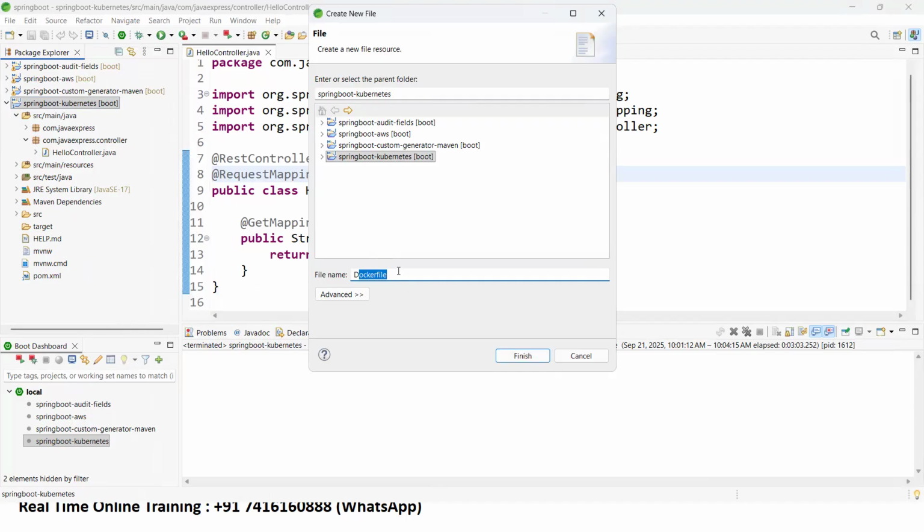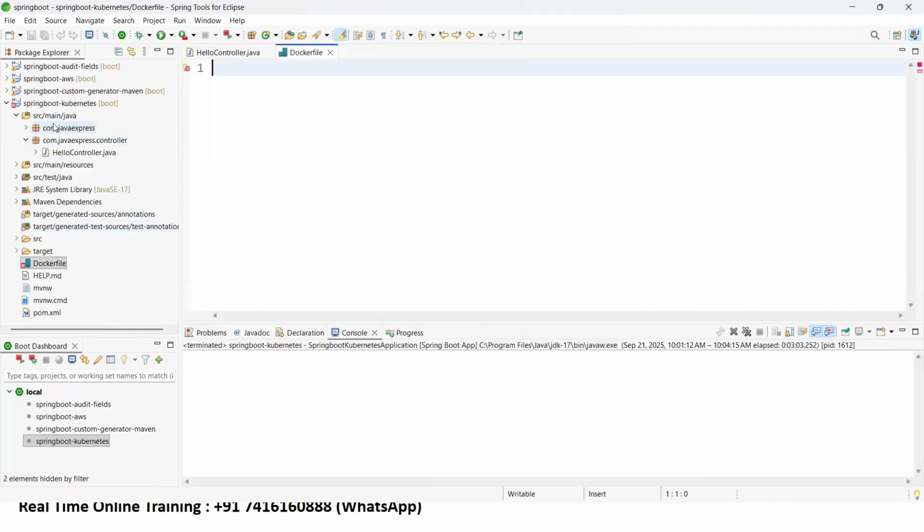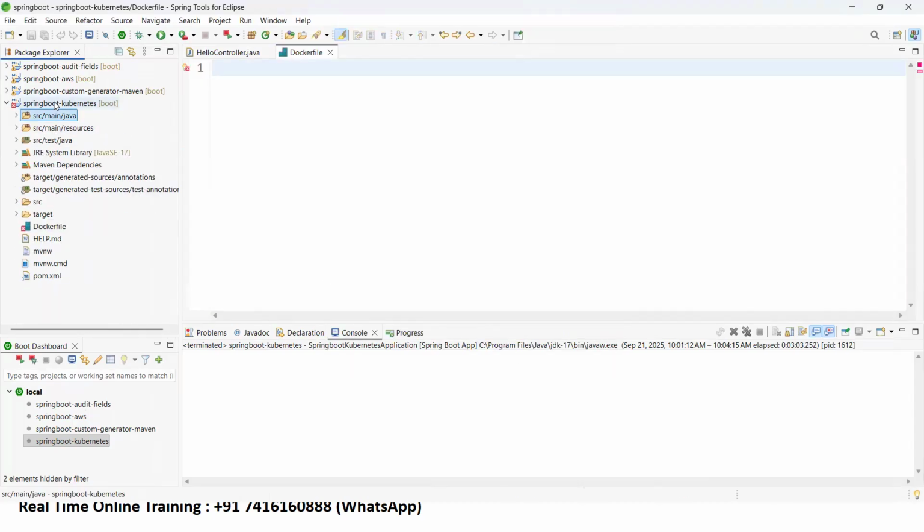Now choose Finish. The Dockerfile should be in the root directory of your project. This is the standard you should follow in real time. Initially it will display an error.